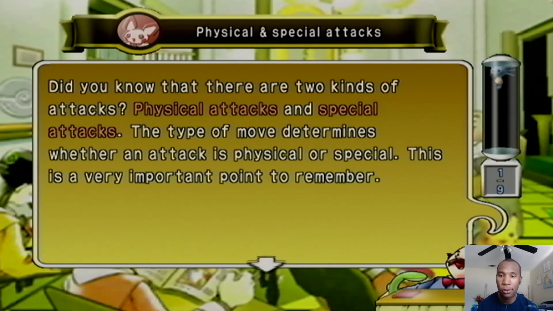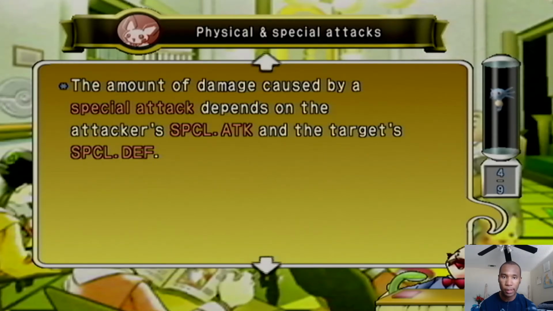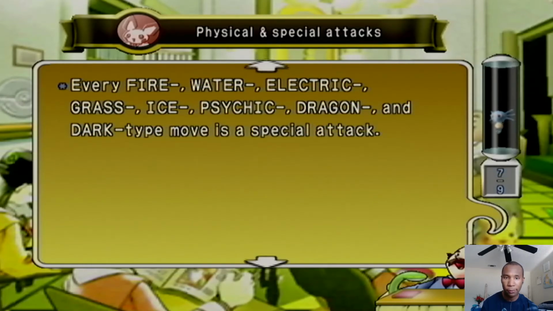So we have physical and special moves. So physical attack refers to attack. Physical defense refers to defense. Special attack refers to special attack, and same with special defense. So every normal, fighting, bug, flying, ground, rock, ghost, poison, steel type is physical. Every fire, water, electric, grass, ice, psychic, dragon, and dark is special.